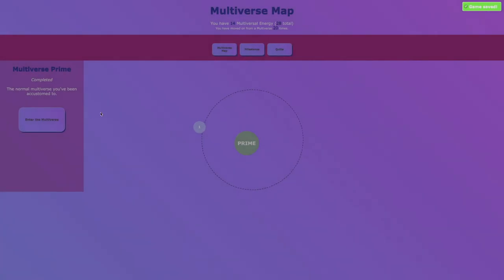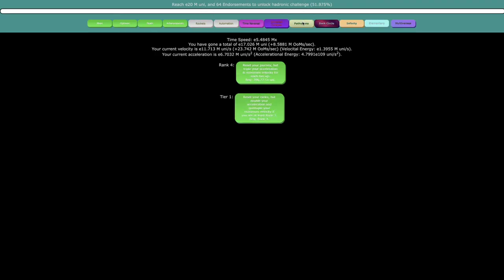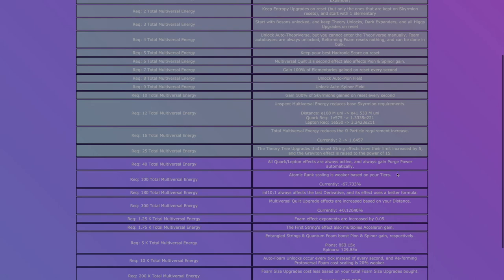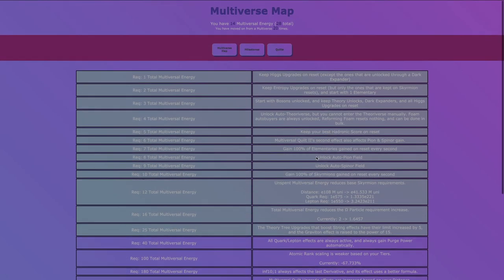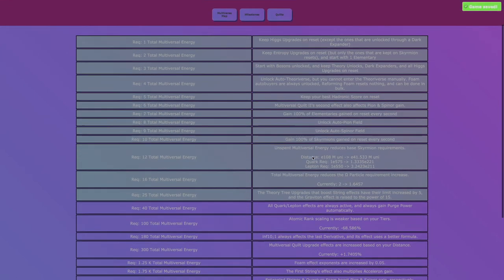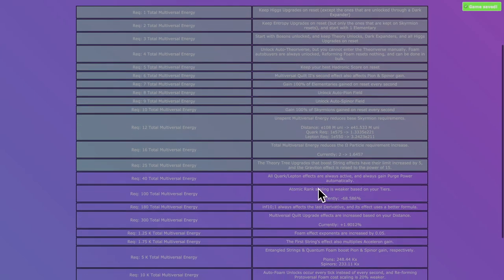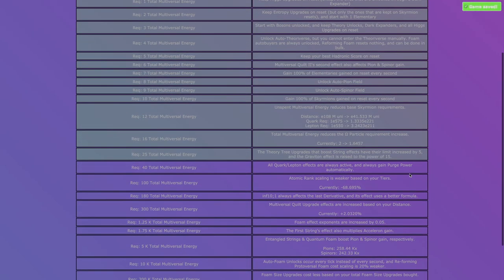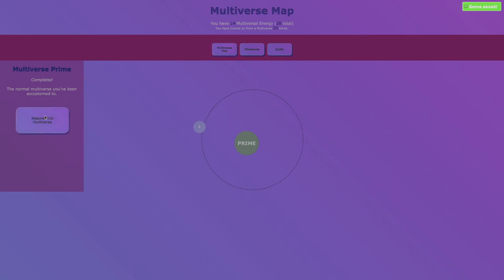And let's just look at the milestones here, because there's probably something here that is... like, maybe there... I don't think there's an auto multiverse, though. Unfortunately. And it's not like this 100 thing or anything. So there's the all quirk and left on effects are always active and always gain purge power automatically. Okay, that does seem pretty overpowered. I will be going for that because that seems pretty OP.